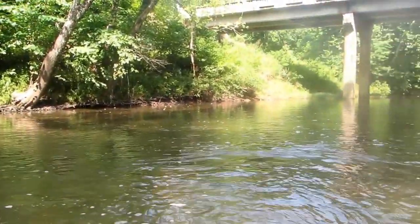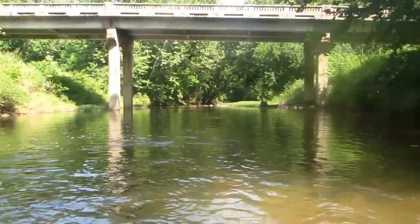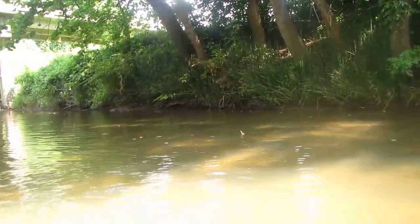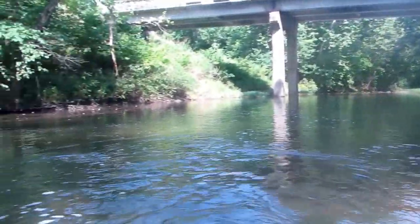Okay, this is where I'm going to start my fishing. This is what the water looks like from in my tube. Lots of shaded areas and things like that on these little creeks, and the fish usually congregate in those. So I'm going to start.